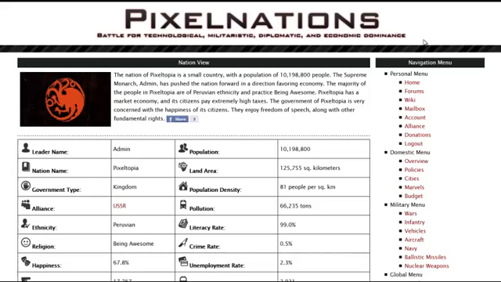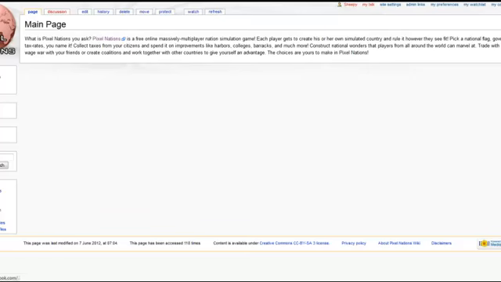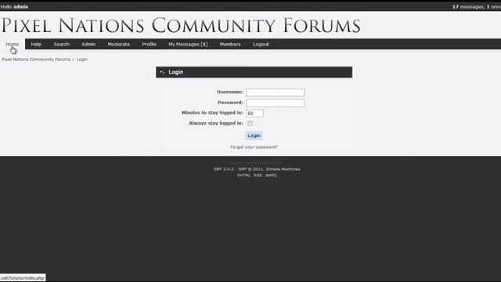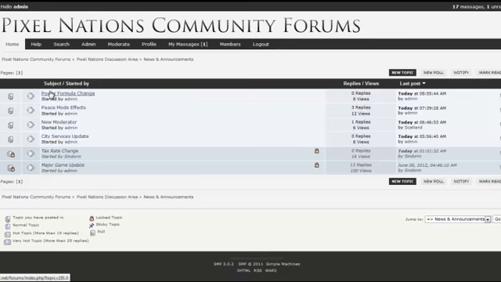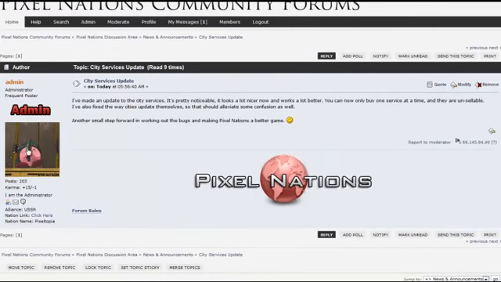And make sure you guys are hitting up the forums a lot, and the wiki. The wiki is going to be constantly updated with lots of useful information. The forums are easy to use. The login's weird, so I log in like that. But anyway, I post a lot of these announcements here. You can see the power formula change, peace mode effects. We have a new moderator, Scatland. Shout out to you. The city services update that I changed. Also, I love this avatar.